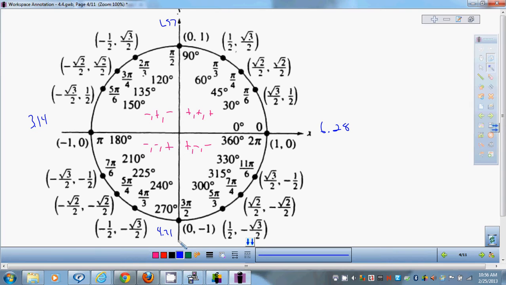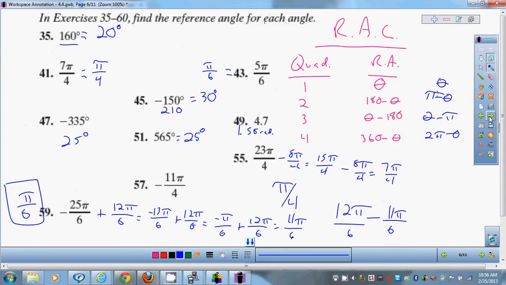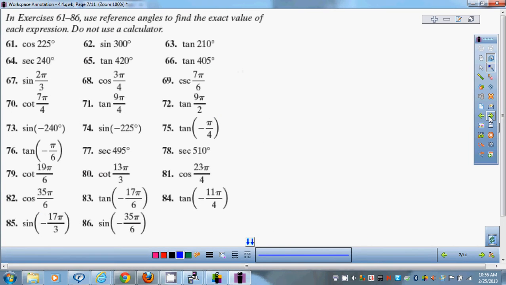Alright. Then I'm going to skip on ahead. Use reference angles to find the exact value of each expression. Actually, every one of these is on the unit circle, so let me reword those directions. Just find the expression. Don't use a calculator. Like number 86, it's just coterminal. We're going to have to do coterminal a whole lot. You're going to have to add 12 pi over 6 like 3 times, and then you'll eventually get down to sine of pi over 6.